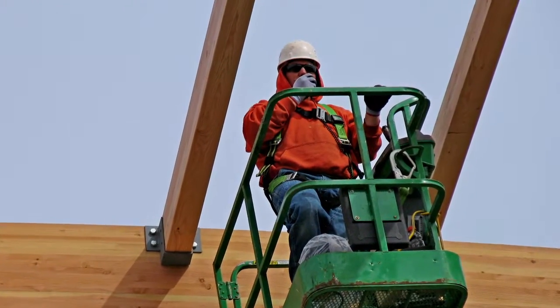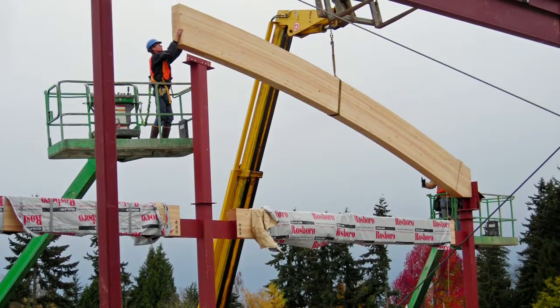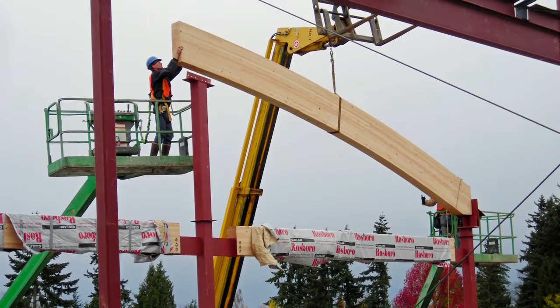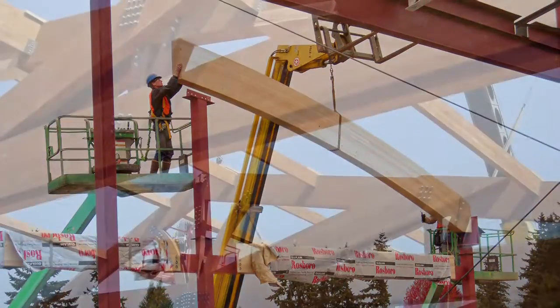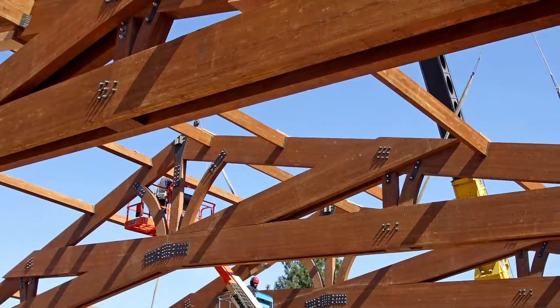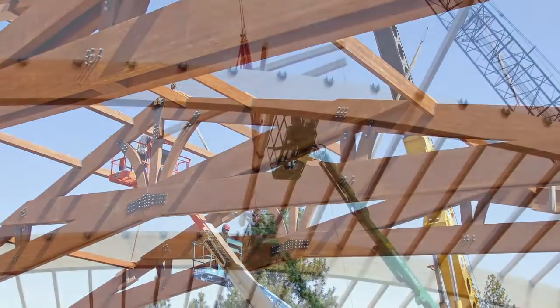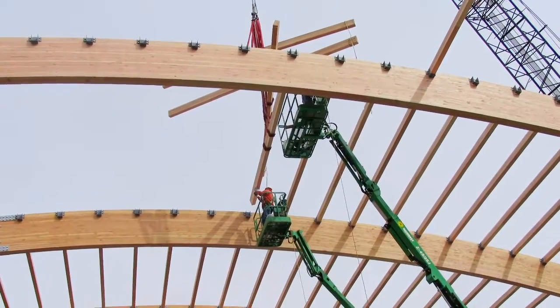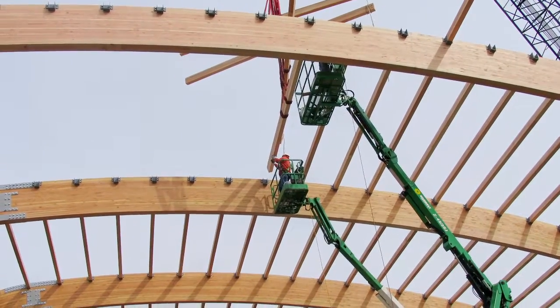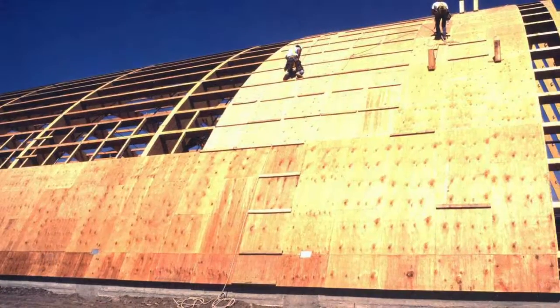Following are examples of projects installed by Western Wood Structures. Our field crews are thoroughly familiar with the most efficient installation methods. Your project will benefit from minimized installation costs due to our many years of experience in handling the large timber members that make up bridges, trusses, and roof systems. And our background in using cranes to quickly and safely lift and set structures helps your project stay on budget.